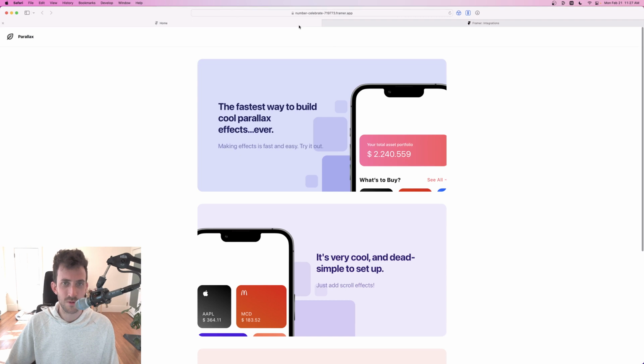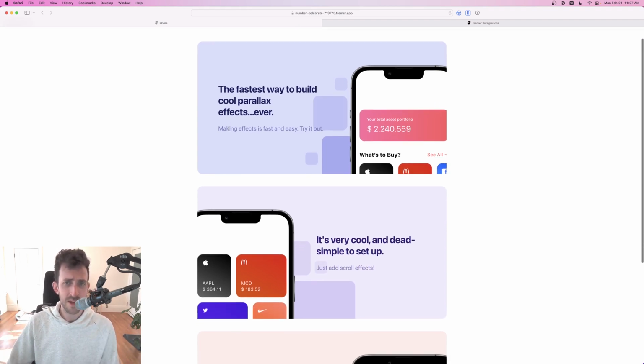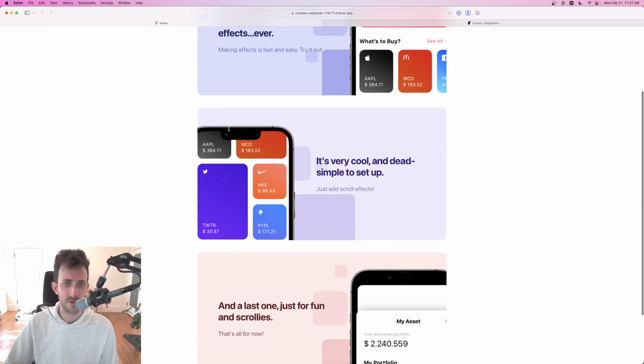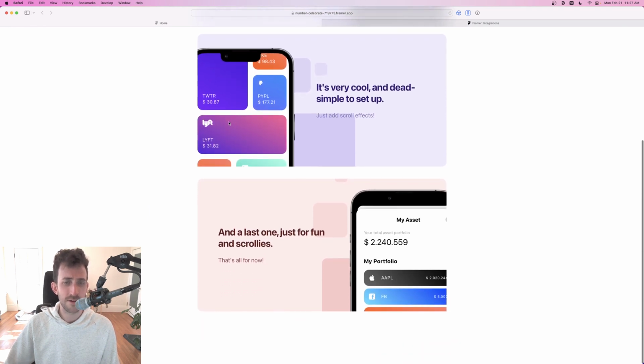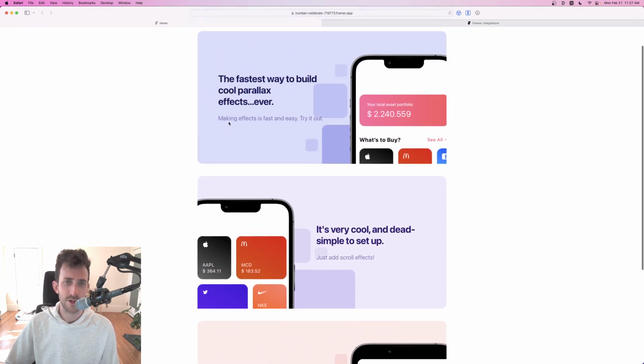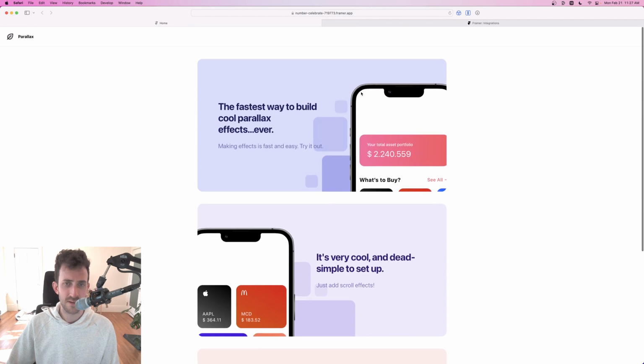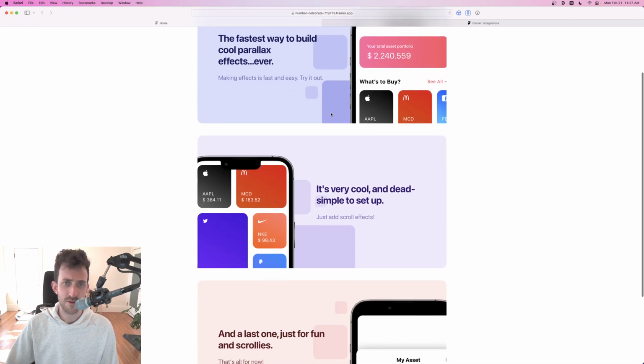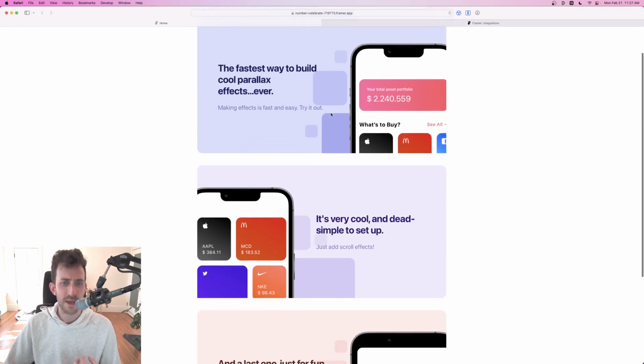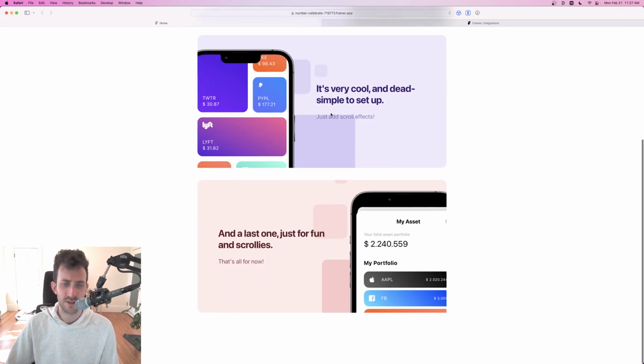And what I ended up building was a page that looks like this. It's not quite the same, but you get the idea. So the way this works is I have three sections showcasing some app UI, and as I scroll, the contents of those phone screens scroll at a different rate than I'm scrolling the page. And there's some more subtle effects, like little accessory blobs here that all have different scroll speeds and adds weight to the page, makes it a little bit more visually interesting.